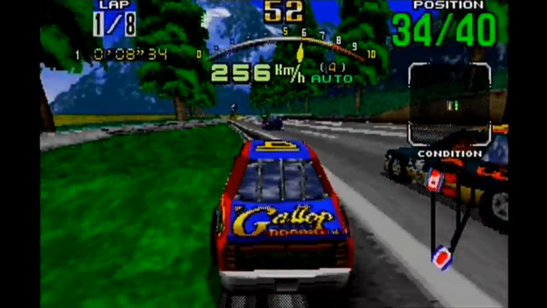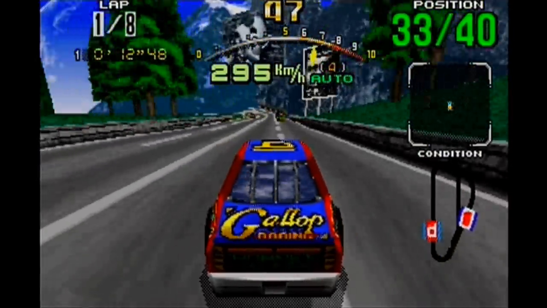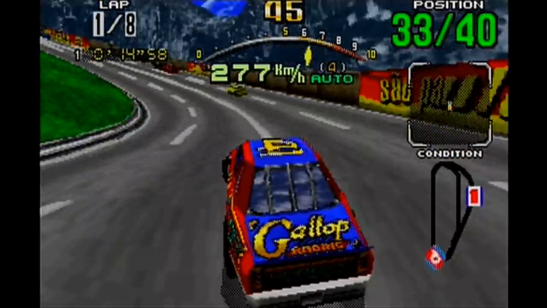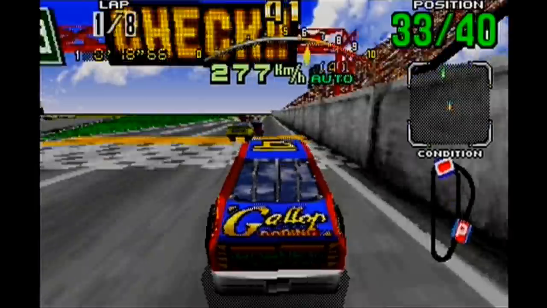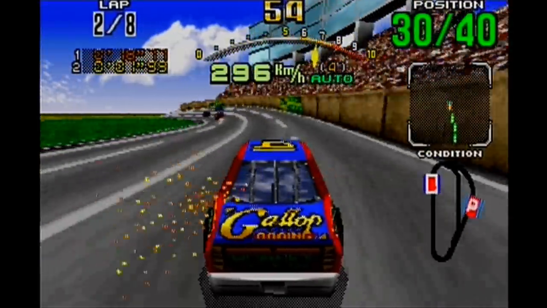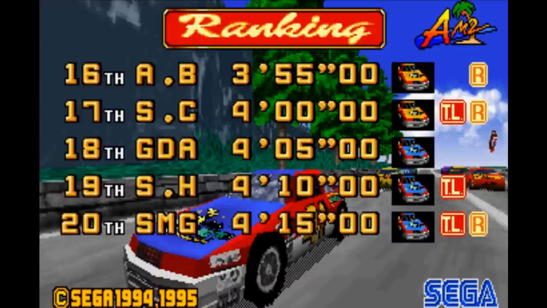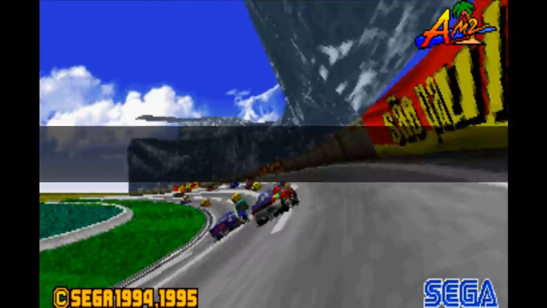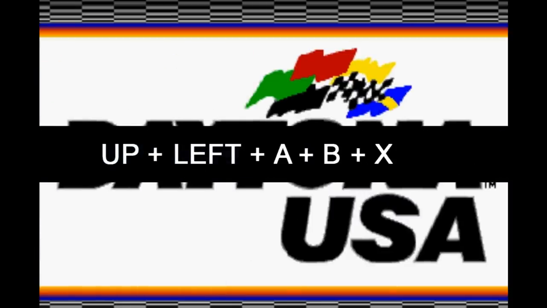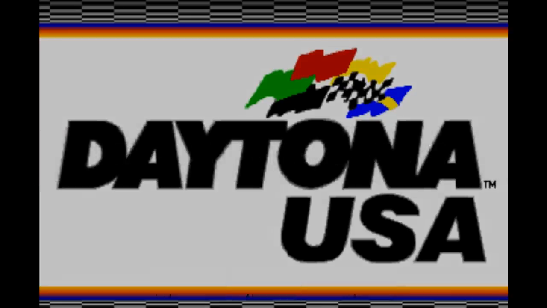As soon as you hear that famous rolling start and the iconic soundtrack, you know it's Daytona USA. Yeah, the game that was created by Sega AM2 and was released into the arcades between 1993 and 1994 and ported to the Sega Saturn in early 1995. Anyway, to mix things up a bit, why not head back to the main title screen and hold up and left, A, B, X and Z, and then hit start to enable yourself to grab a rather different form of horsepower.